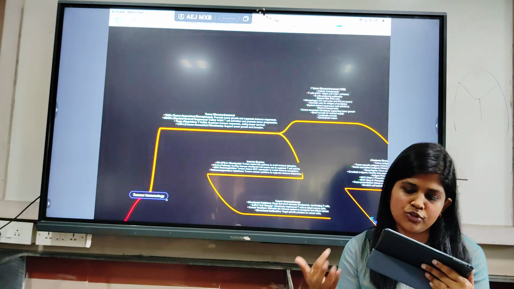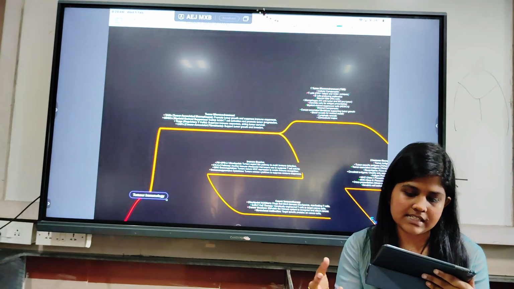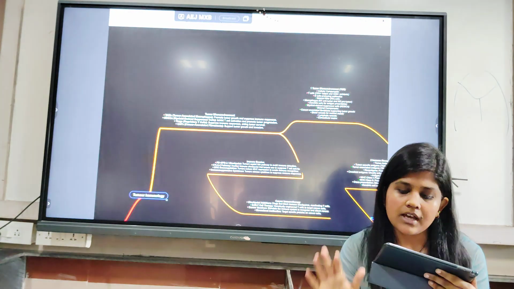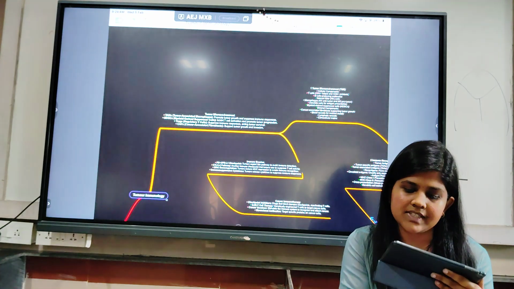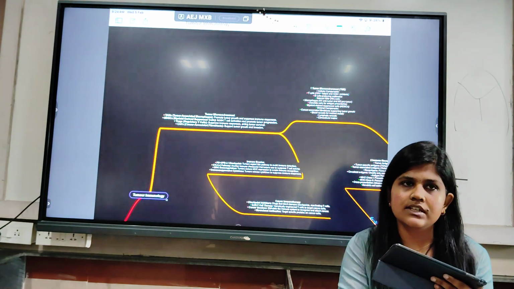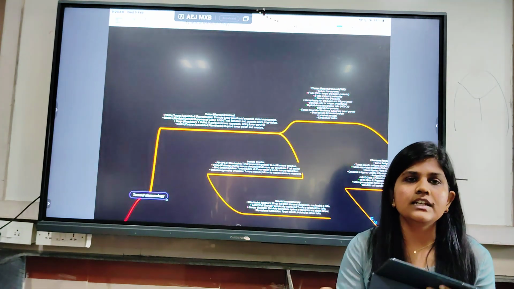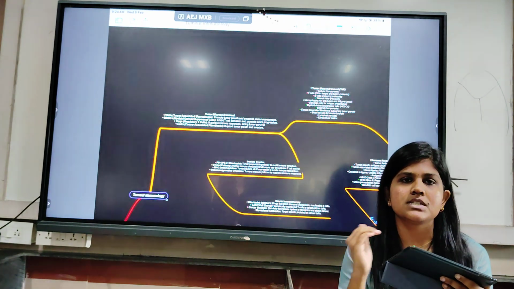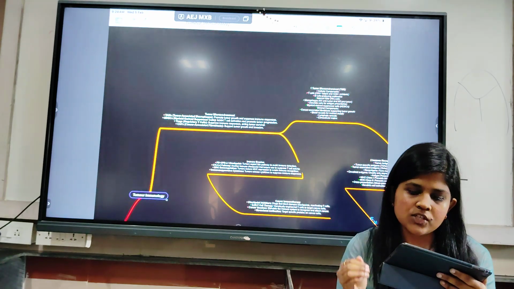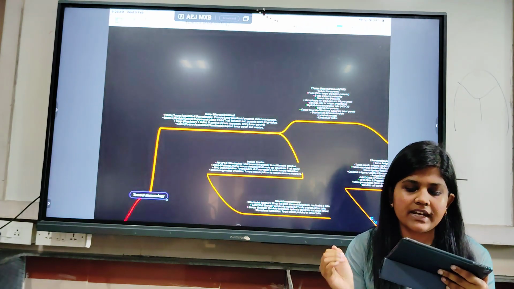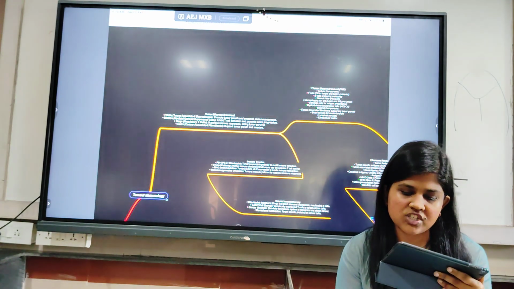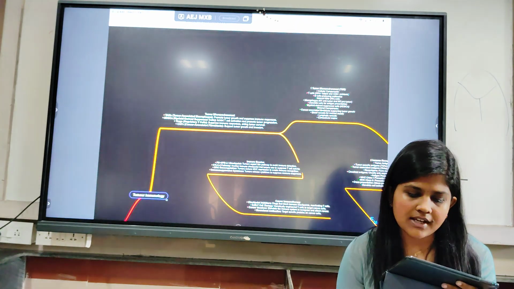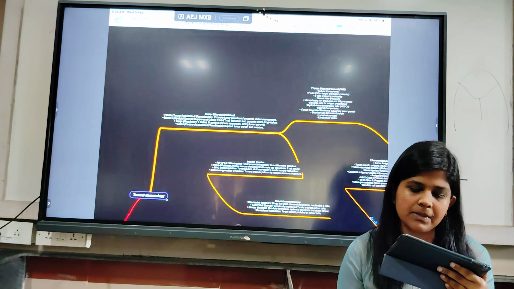So what does the tumor microenvironment contain? The T cells, that is CD4 plus T helper cells and the cytotoxic CD8 plus cells, will be there. B cells producing antibodies will be present at the site. Then we have the natural killer cells, which cause apoptosis of virus infected cells and the cancer cells. Macrophages, M1 anti-tumor and M2 pro-tumor, will be present, and dendritic cells, which are basically for antigen presentation, and myeloid derived suppressor cells will be there.